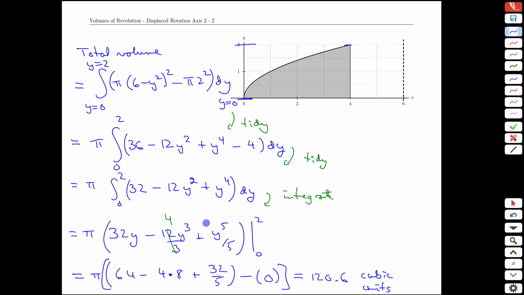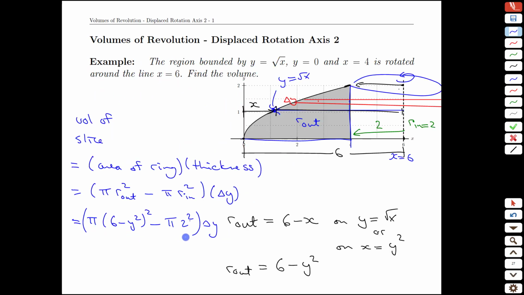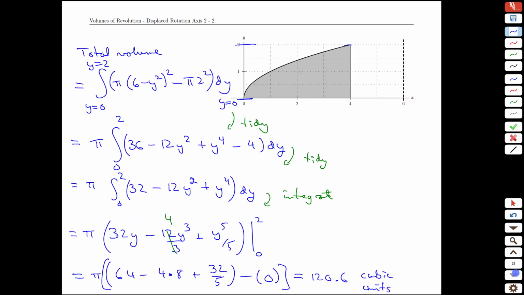Notice again, the integral process here is fairly straightforward. Almost all the intellectual effort in this process was in building the volume of a slice formula from this diagram, looking carefully at the distances, recognizing when coordinates were in there, that they were distances from axes, but we didn't want those in our calculations. That led us to this fairly simple function, but with a lot of work going in behind the scenes to get there. That led us to find the integral that defined the total volume of this solid of revolution.